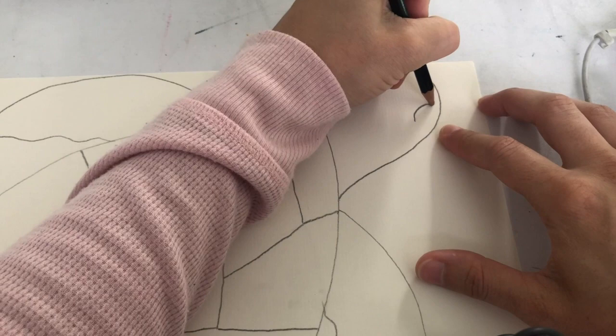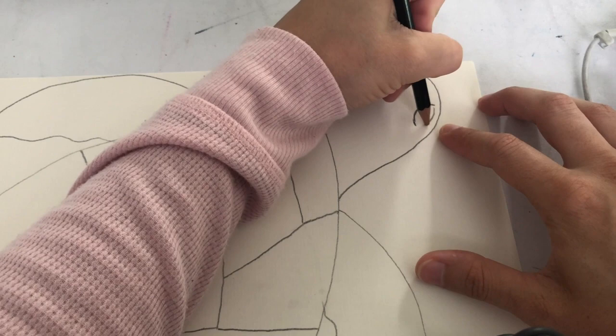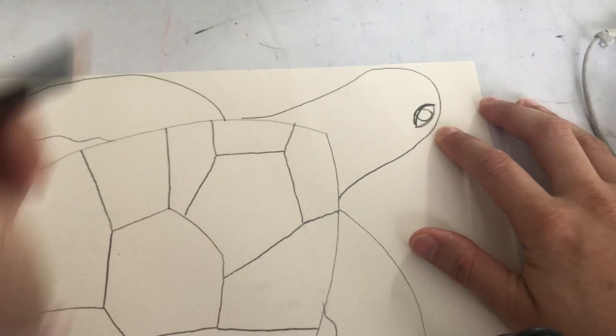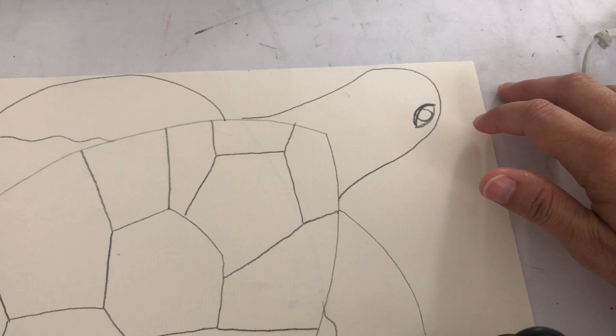And if you've ever seen a picture of a sea turtle eye up close, they're really beautiful. They have huge eyes and they have a pupil and an iris in the middle. And then you can give it an eyelid. They have very fancy eyes. If you get the chance and want to look one up, I would recommend it.